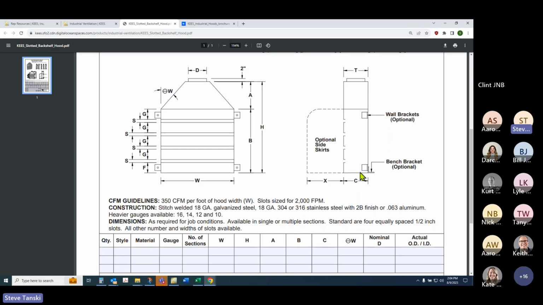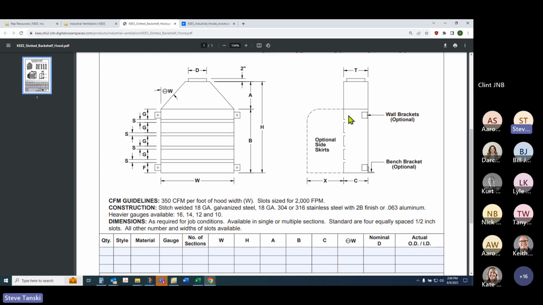If there's ever any particulate or anything down here you want to clean out from time to time. So yes, to answer that question, we can fabricate these, and we do all the time, to make these gaps adjustable. You know, Aaron may want higher velocity here and lower velocity up here, or vice versa.